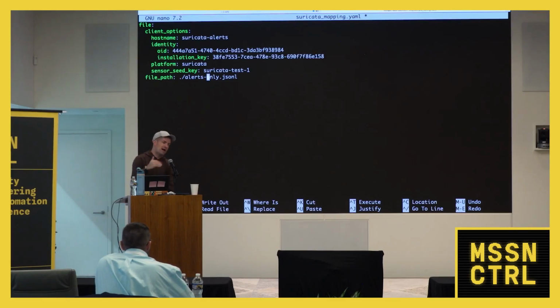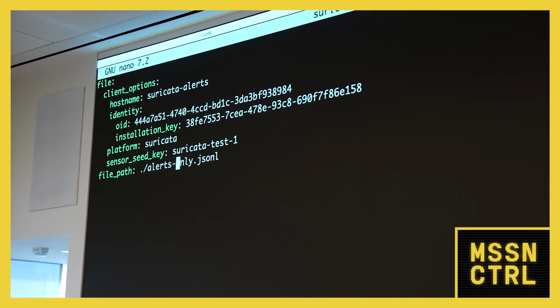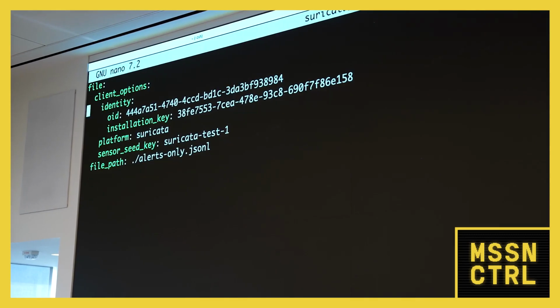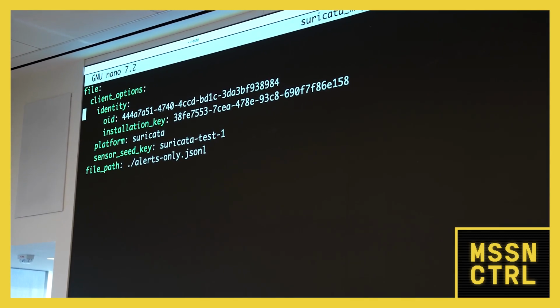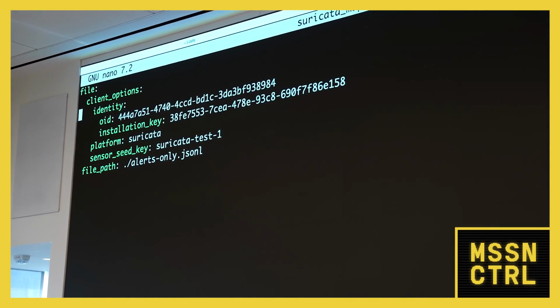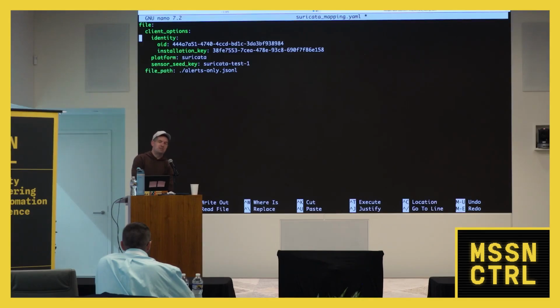If the category automatically moved up as the mapping, if the event type or the host name was automatically determined to be something like Suricata alerts, why can't I just type this and have it done? And that's where I say, you can. Just email me and we'll make it happen. And then you're all set.